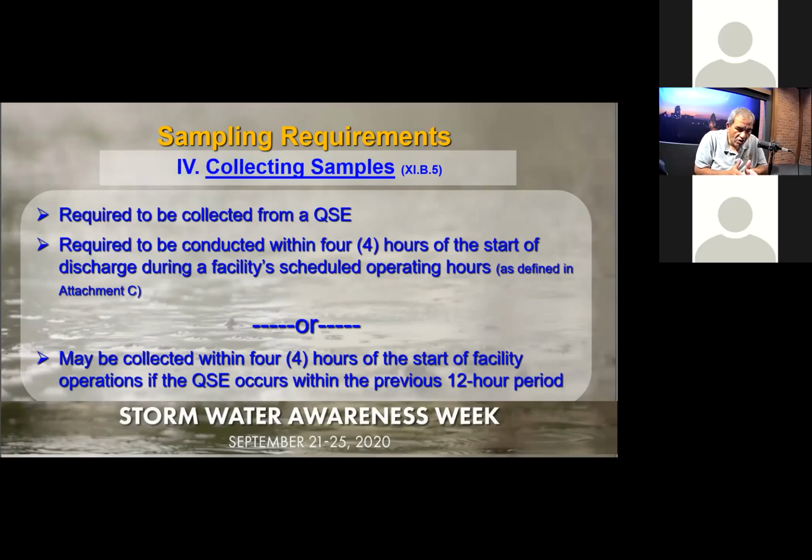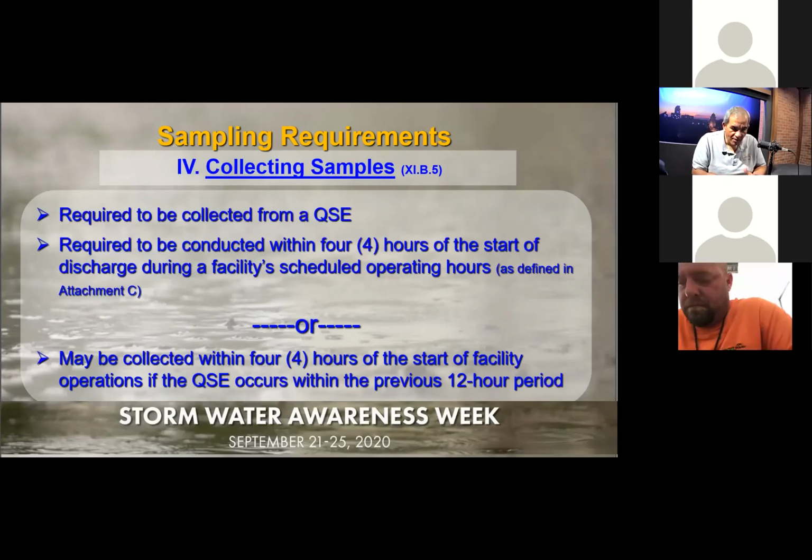Not only are you looking for NALs now, but now you're looking for TNALs and also potentially NELs if the TNALs and NELs are going to be listed in attachment E of the permit. So if you don't have them listed in attachment E of the permit, then they don't apply to you. Like most of the Central Valley right now doesn't have anything apply to them yet, but they're coming. But the permit has a clause where they're allowed to amend it. So right now the Central Valley doesn't have any TNALs or NALs or NELs that apply to them, but they will. It's coming. So I just want to let you know. Any other questions? That was the only one so far.